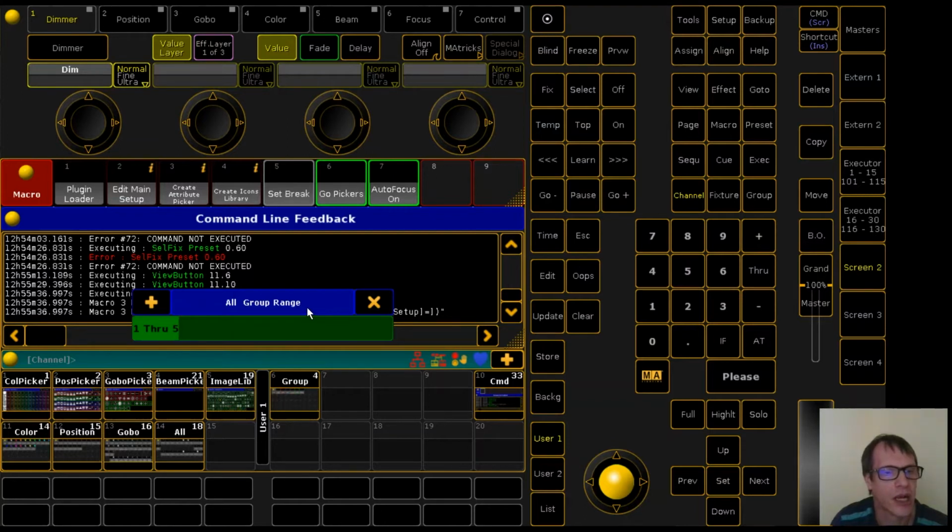That is the range of the groups that we use for the all presets, which is group 2 until 5, since group 1 is the stage group, the all group, that we will not use in these preset types because they have all different kinds of presets. So it's no use to send them all to the same preset.